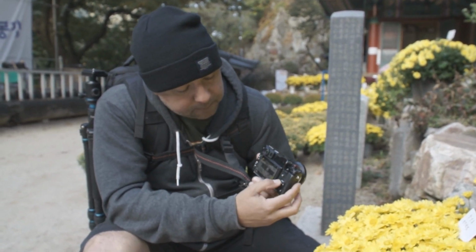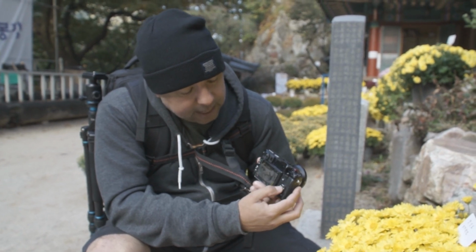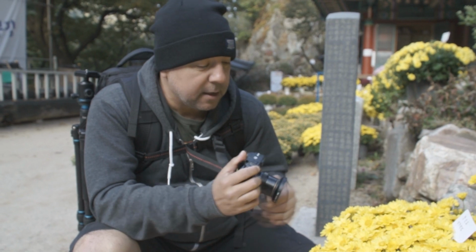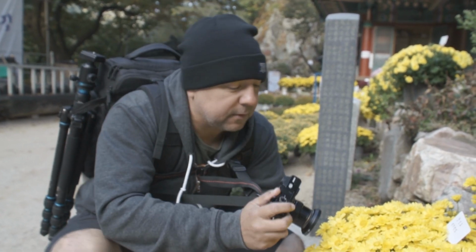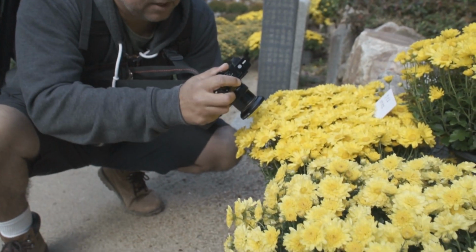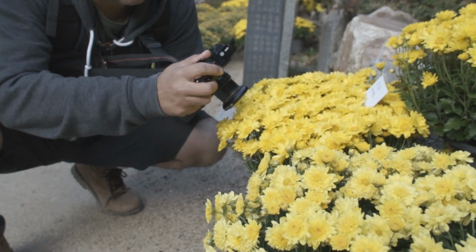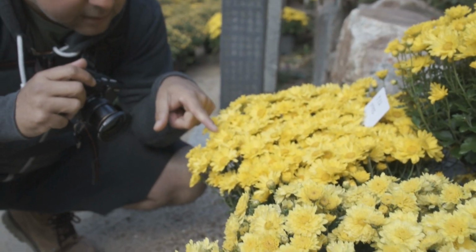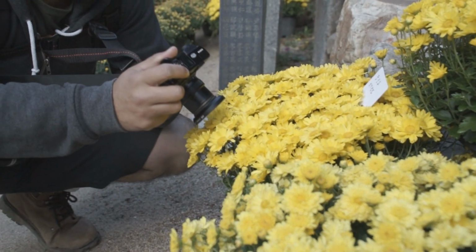You go over to super macro and you can get to within 1 centimeter of your subject, and that's pretty close. So I'm going to take a picture of these flowers here and watch how close this camera can get and focus, and we're going to show you these pictures in the video as well. Really super close to your subject. I've got tiny little droplets of water that this camera will pick up.